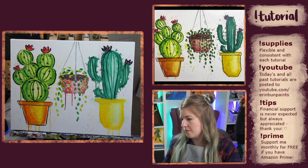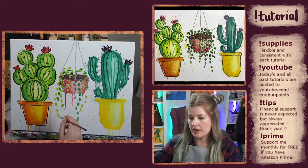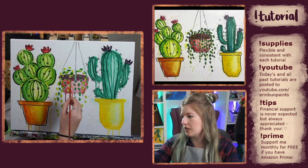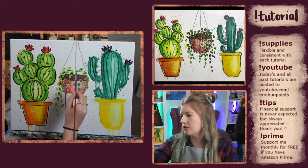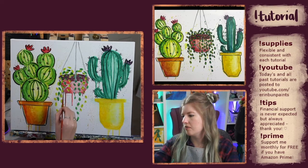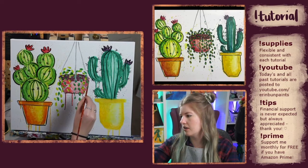I don't outline the macrame in case anyone's wondering. I just keep the macrame and just the gray there. But I do outline all the leaves, every single leaf. I'm outlining the pot first as usual. Very loose black outline. Whoops, that was a little bit wavy. That's okay. There we go.